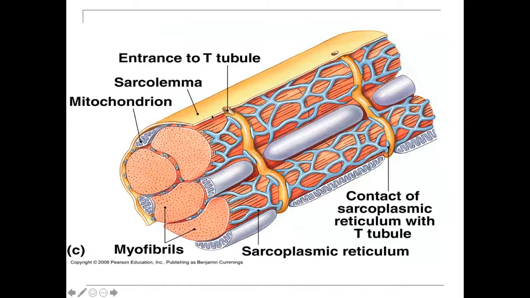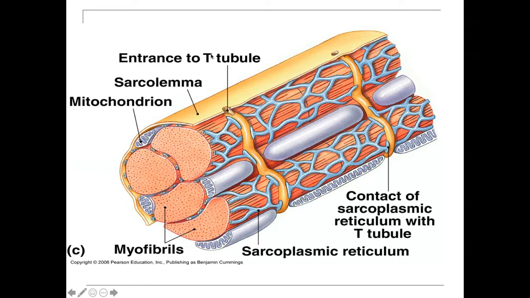So let's take a look at some of these terms, because this is important to know. What we're looking at here, all of this is part of a sarcomere. A sarcomere is the functional unit of muscle. So this portion here, all these small muscle fibers or myofibrils, and we can see deep in here dark and light filaments, they do look striated. These are going to be your actin and myosin filaments. These are your contractile filaments. You see lots of mitochondria here because muscles are contracting. It takes energy, it takes ATP.